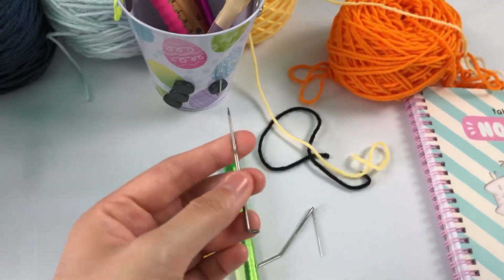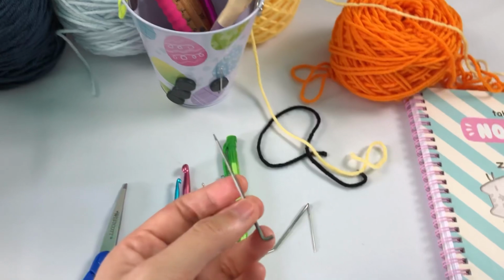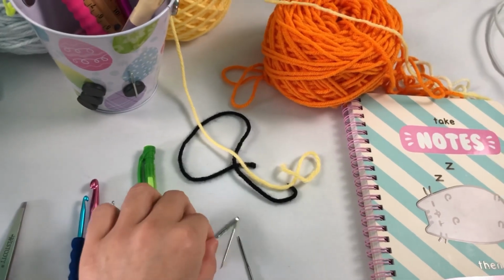It's not a must. You don't need to go out there and buy yourself a felt needle just to break it and then use it. But if you happen to needle felt, something like this would be really nice. I find it just so much more convenient than the back of a yarn needle.